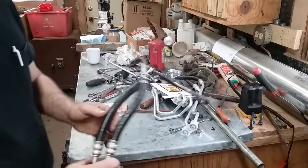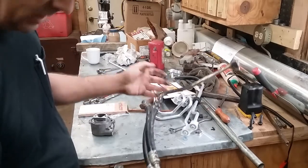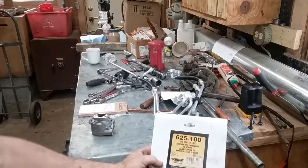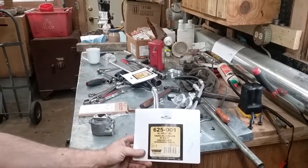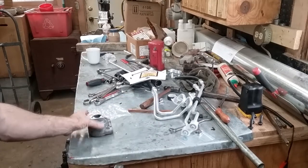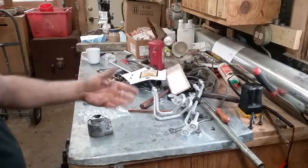Now this one here — I am certain this is the one that goes up to your radiator. This is where your remote oil filter is. This goes up to the radiator, and I know this one was leaking because I saw it dripping. Surprisingly enough, O'Reilly's had replacements in stock. The part number for the upper is 625-100, part number for the lower is 625-001. And then the Felpro gasket kit that fits your oil cooler or oil filter adapter that goes on the block is ES 70016.